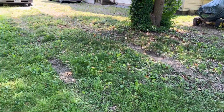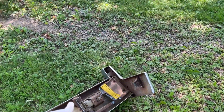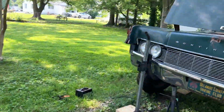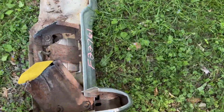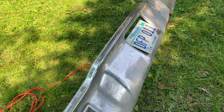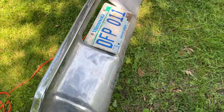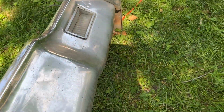So I'm hoping he's going to give me either a partial refund or find a bracket for me. I really just need the one on the right side, because that's the side of the car that was damaged. Otherwise the bumper doesn't look too bad. Flip it around here. There we go. So there you can see the front of it. Not too bad, pretty straight. The only part I didn't like was this hole here, which isn't supposed to be there, but not the end of the world.